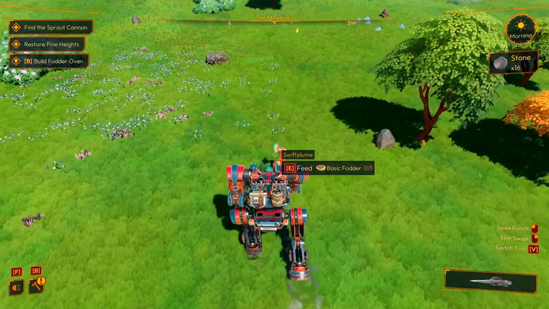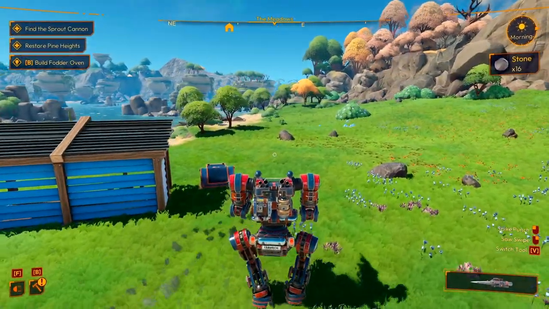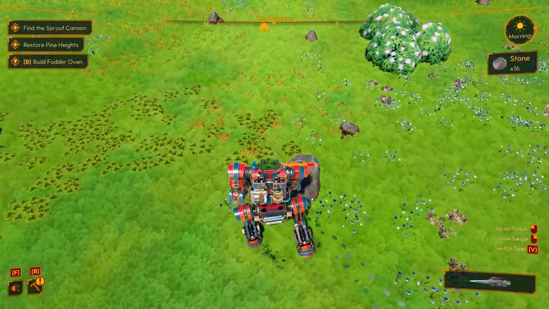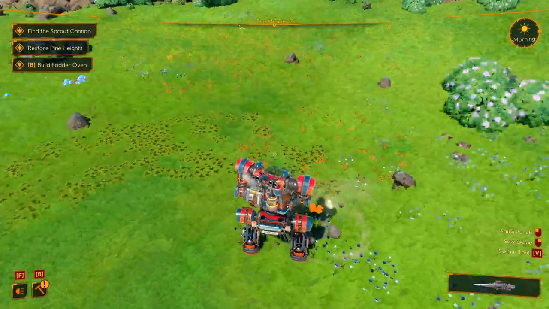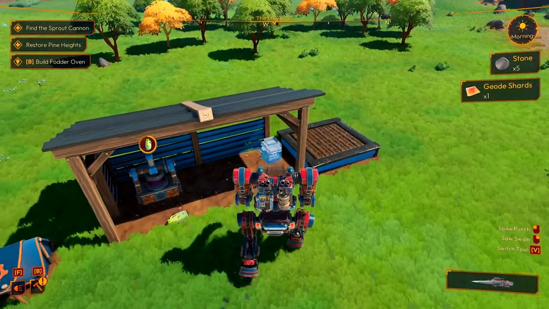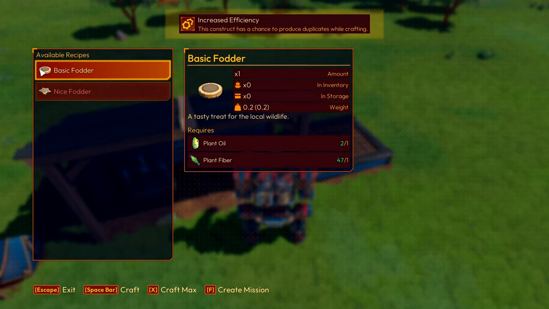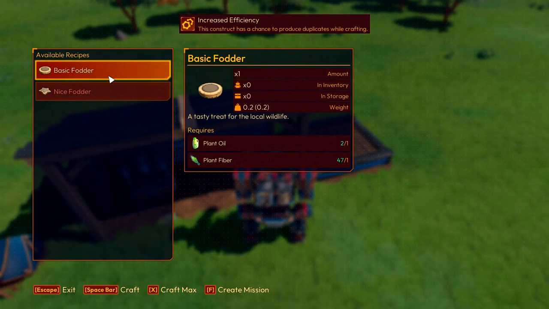Come here, birdie. Change that. Oh, there's some more rocks right here. Perfect. Alright, let's see. Do we have enough now? There we go. Open this oven. What do I need to make this? Basic fodder.